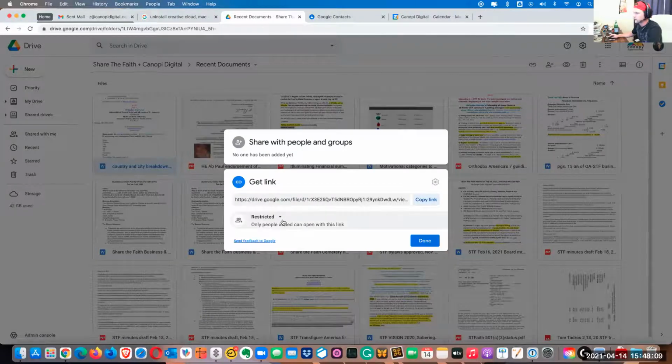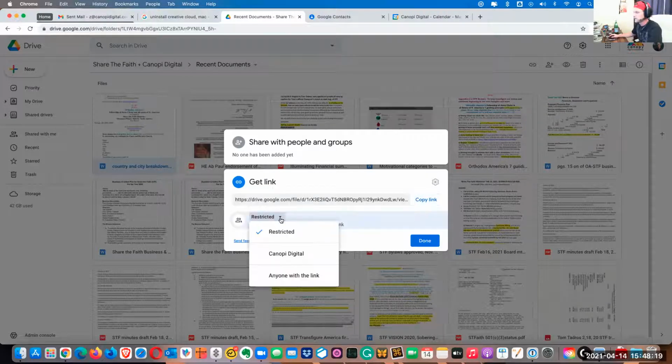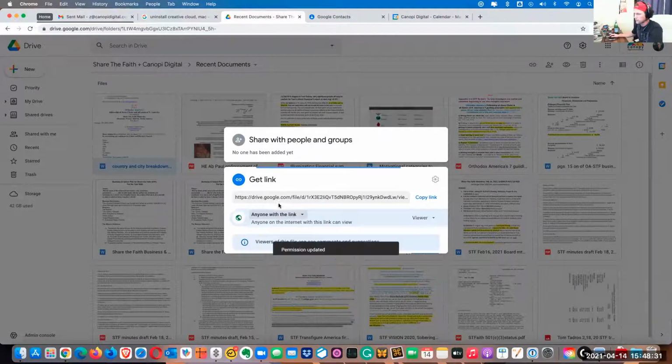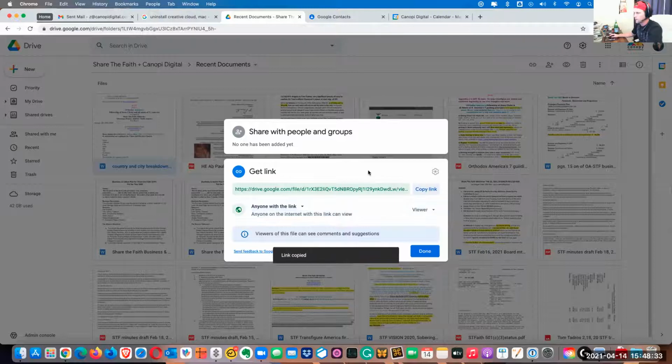So first of all, the person that's sharing the link has to be responsible in changing the link privacy settings to make sure that other people can view it. So there's a layer of complexity there that you really don't need. That's why we stopped doing it this way. And you probably wouldn't want either. Yeah, so here's my point. So now I'm going to choose anyone with the link, which is fine. I mean, no worries, right?